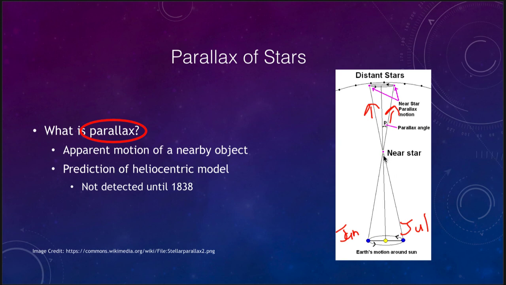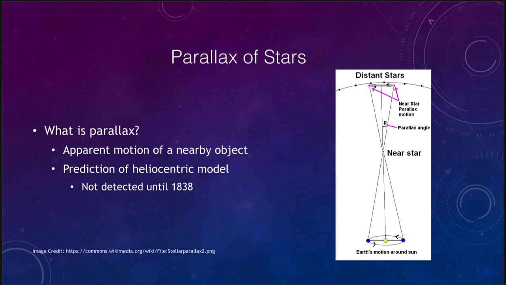How close this star is will tell us the amount of the shift. And the bigger that shift is, the easier it would be to see. So to the Greeks, if this was not able to be observed, the Earth could not be moving, or the stars had to be so far away that it was inconceivable that that would be possible. The further this star is away from us, the smaller the parallax angle will become. Now, this was predicted, but was not actually detected until 1838. So in 1838, we measured the first parallax of a star and were able to really see that the Earth must be moving, because that was one of the predictions that the heliocentric model made.